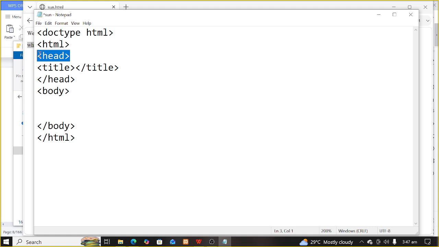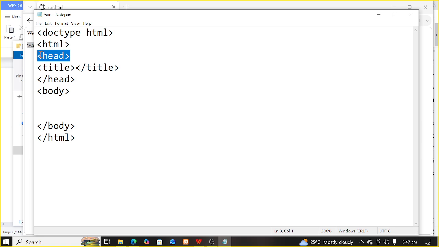Meaning that every tag you open must have a closing tag. It is necessary that you close the tag. You don't just open a tag and then leave it like that. In some cases it might work for you, but it's wrong. In some cases it might not even work at all. So as a developer, if I'm going through your code and I see that you did not close that tag, I will mark it wrong.